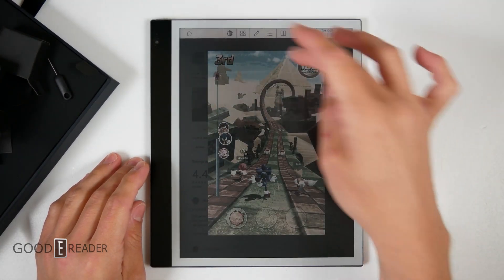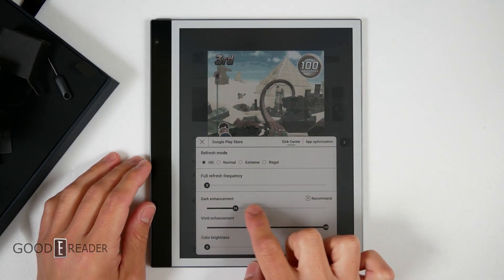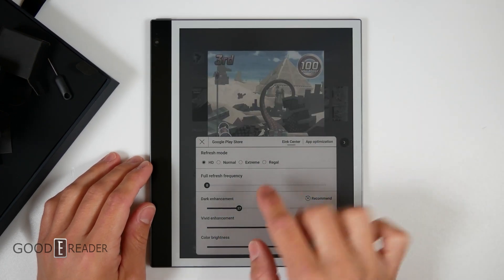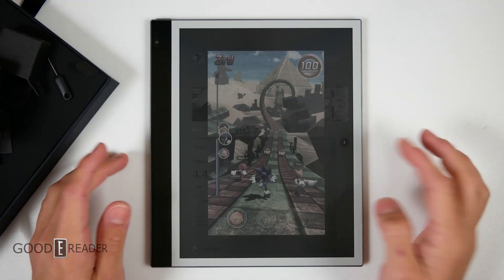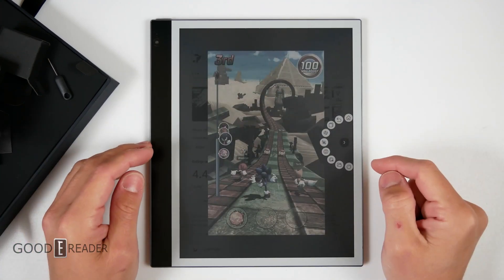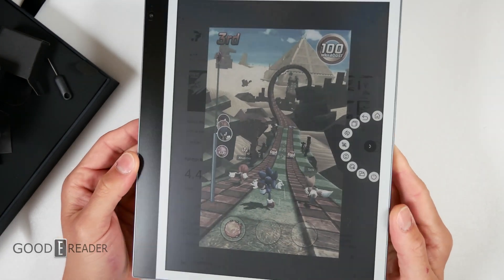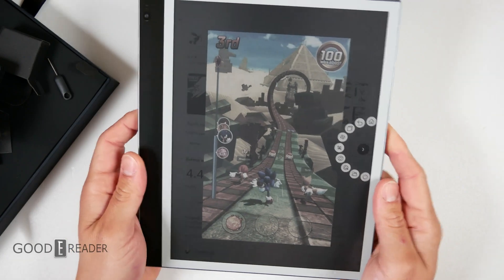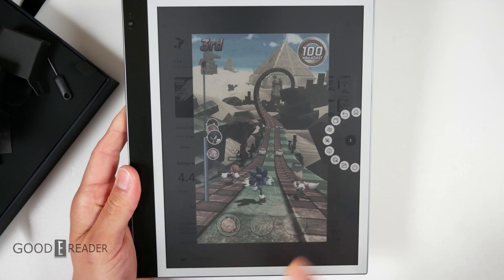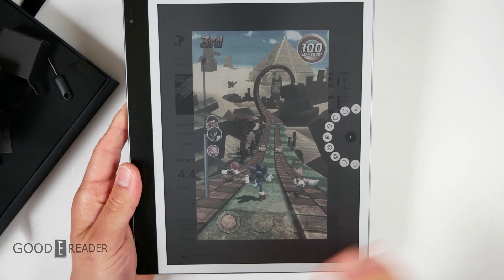The dust has cleared and it looks so much more rich. BigMe has the ability to go into the e-ink center and change everything — dark enhancement, color brightness, really up that vibrancy — you can change it to normal, extreme, etc. You also have the floating ball on the side to refresh everything. That color is looking just about the best we've seen on Kaleido. At first glance it doesn't look as good as Gallery 3, but Gallery 3 will never be as fast as this.